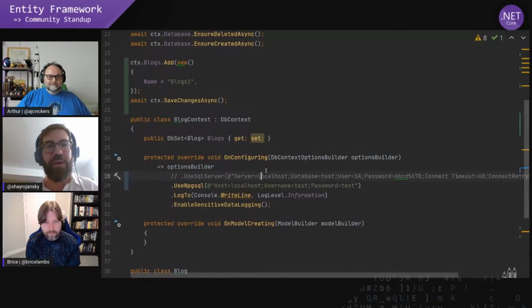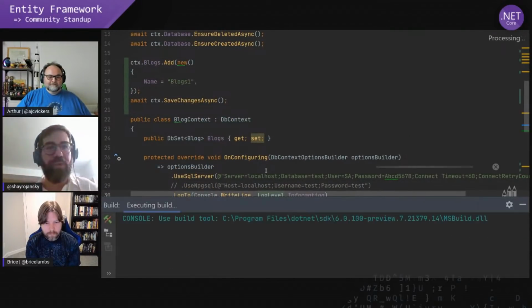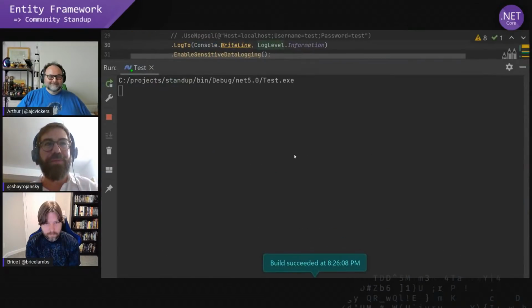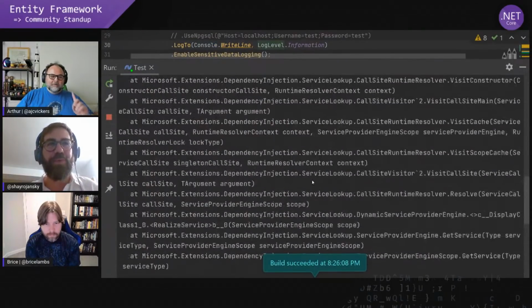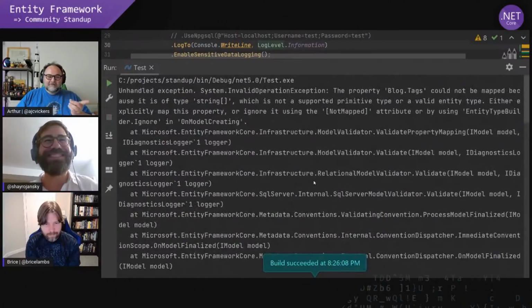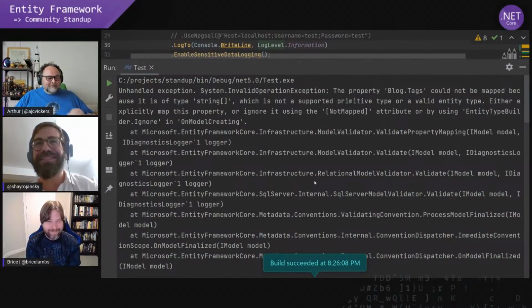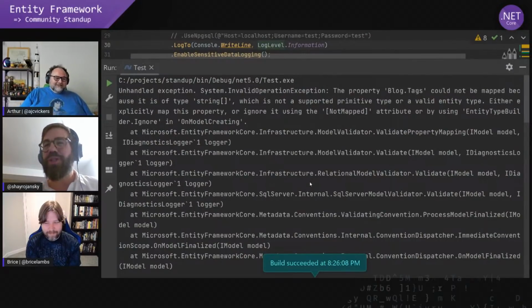I'm going to switch back to SQL Server and I'm going to run this thing. And obviously this is not going to work, right? Because, well, SQL Server. We should make this work in the same way that we did the IP address, and there's an issue on the backlog to do that, where we can just do some mapping to SQL Server that works. But you're right. Right now, it doesn't.